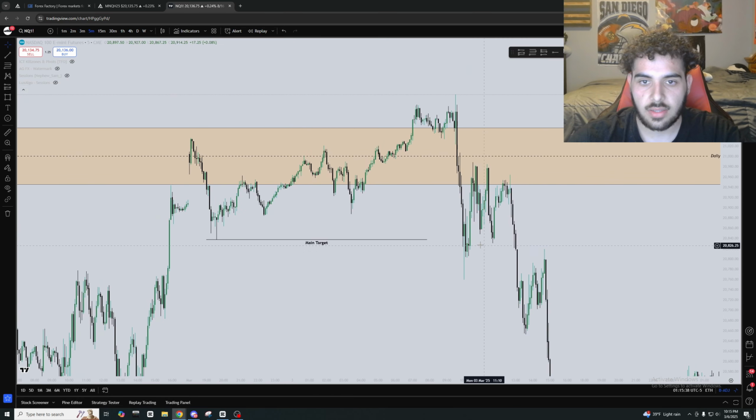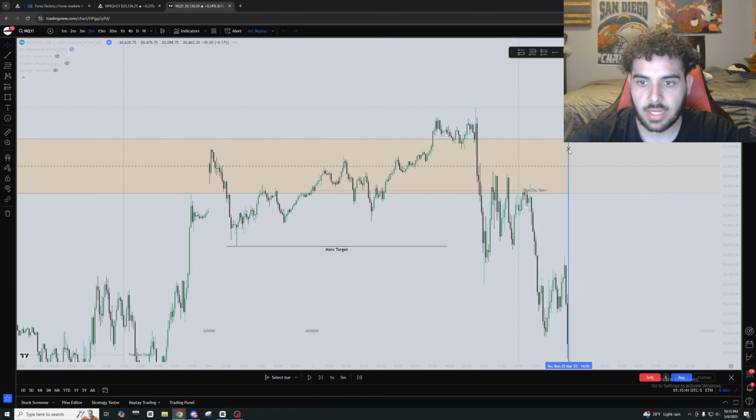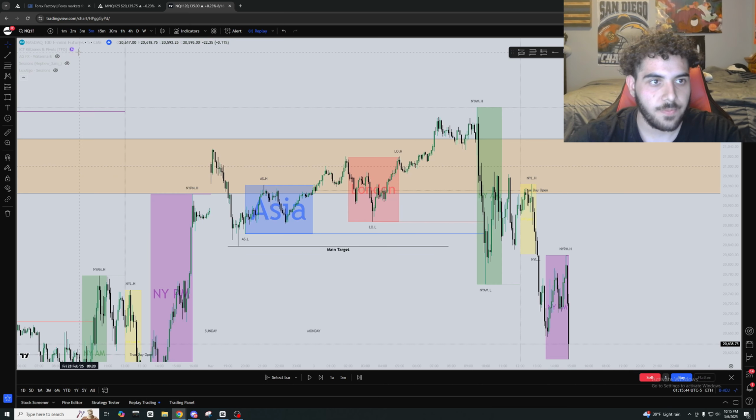So the first thing that I was looking at is, let me go back here. There we go. So we had Asia and London session simply accumulate, leaving all of these lows. Now, this draw coincides with our delivery, which is a bearish fair value gap. And it's okay if we draw outside the lines. This is a higher time frame fair value gap, and on the higher time frame, it's going to respect it. As a result, we're going to go past it a little bit. There's room for error. There's room to draw outside of the lines, as ICT says.